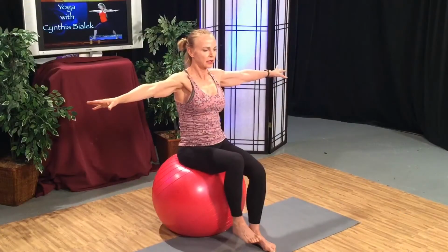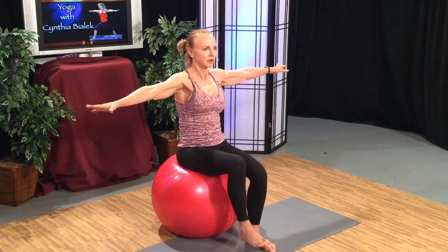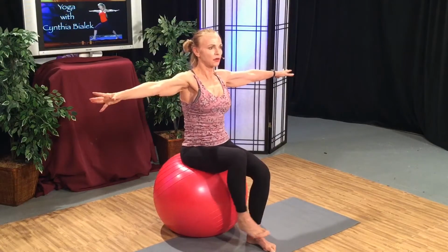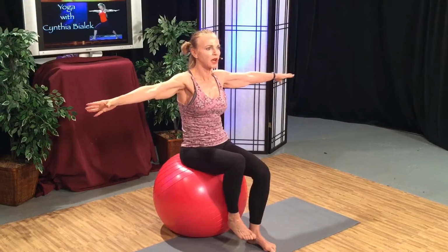Now extend it out. Engage those quads. Press your heel into the ball. Engage those hamstrings. Out and in. Out and in. Three more. Really feel that the body is anchored into that right leg. Feel your core. Feel the transverse abdominis muscle fibers firing one more time.